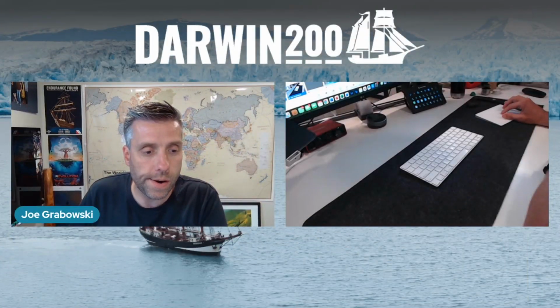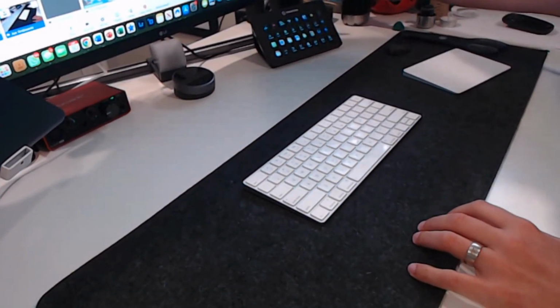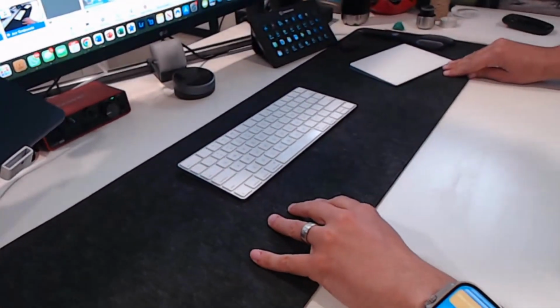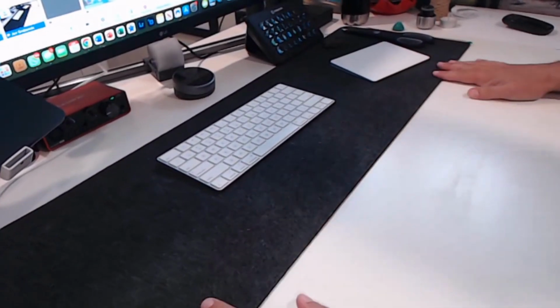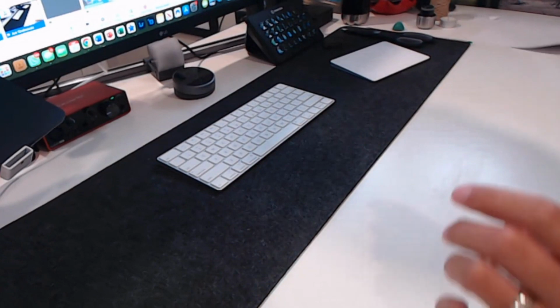Let's do an experiment together. Let's see how it goes. I'll take that old video out and I'm going to switch to a second camera. There we go. Let's get this camera full screen. All right, that should look nice and full screen. And let's clear a little bit of space and do this experiment together. With any luck, it'll work really smoothly. Live science, you never know. Sometimes it works really well, sometimes not.